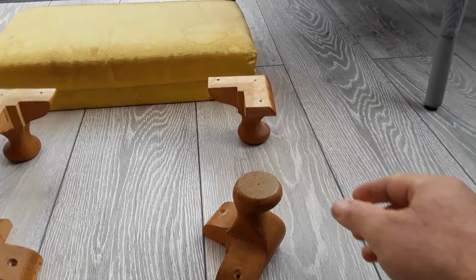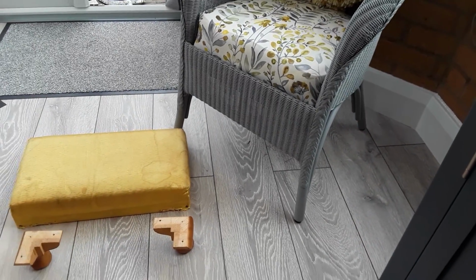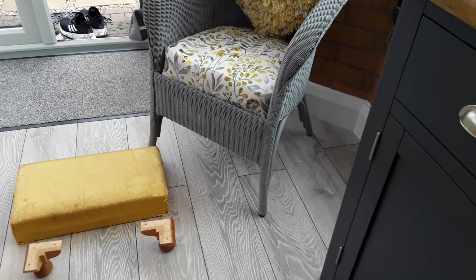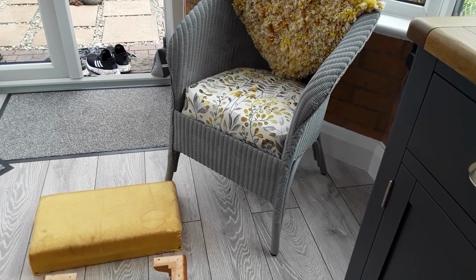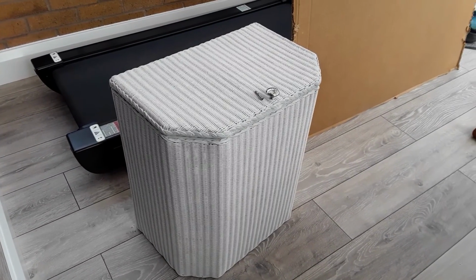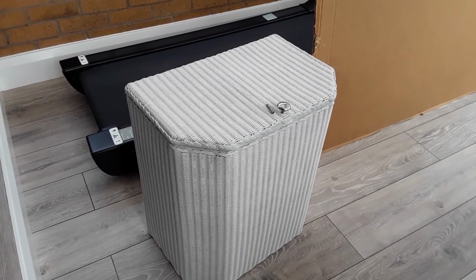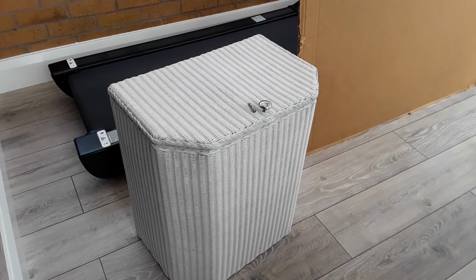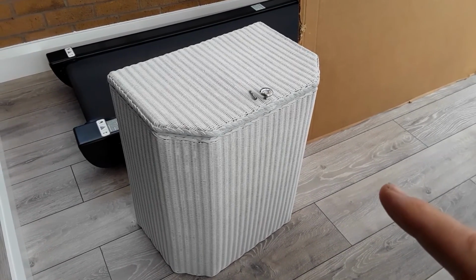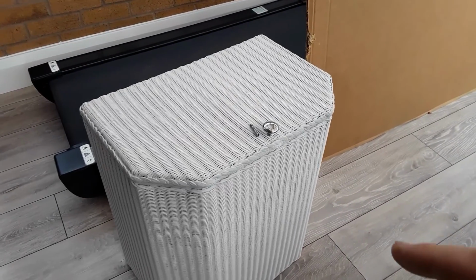paint the legs the same as the chair with the Rust-Oleum paint products. And something else Mrs. K purchased. These items are very cheap, so it doesn't matter if we spend a little bit of money on bringing them back to life. So this has been painted with the Rust-Oleum chalky white, I think it is.